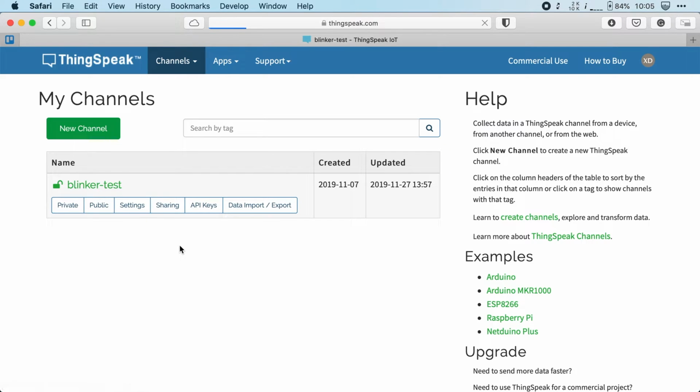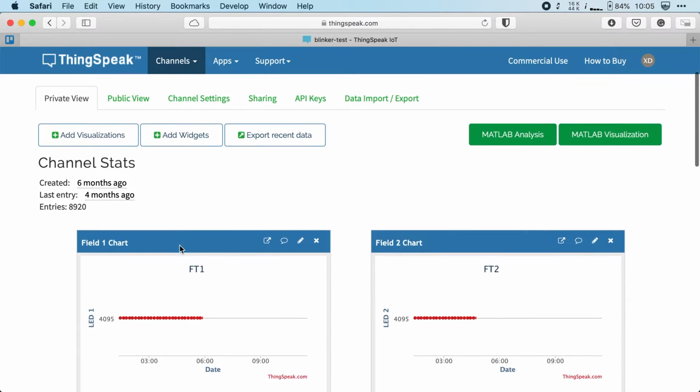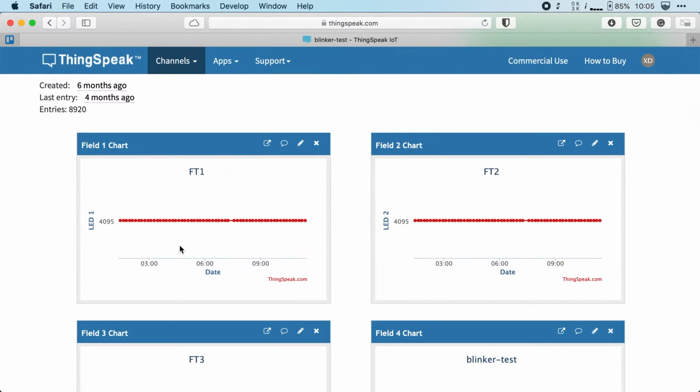Here's an example of a sensor that I was working on that frequently uploads the value of some IR sensors. And what's cool is that ThingSpeak automatically generates these graphs to visualize your data over time. Pretty cool, right? Now, on top of that, ThingSpeak is free if you send less than 3 million messages per year. That's about 8,200 messages per day. That should be more than sufficient for DIY projects.